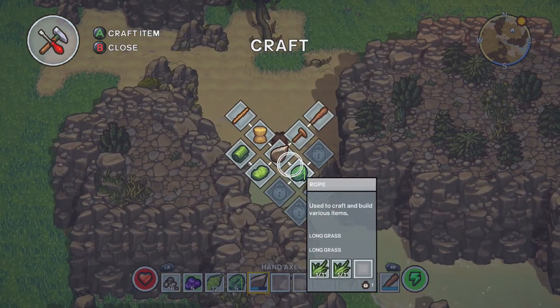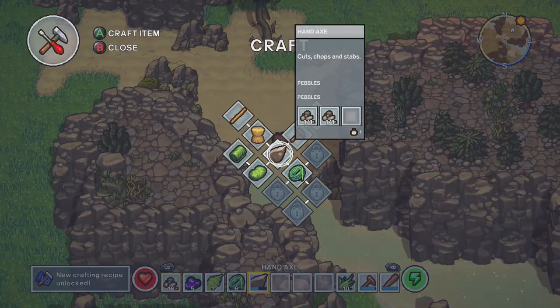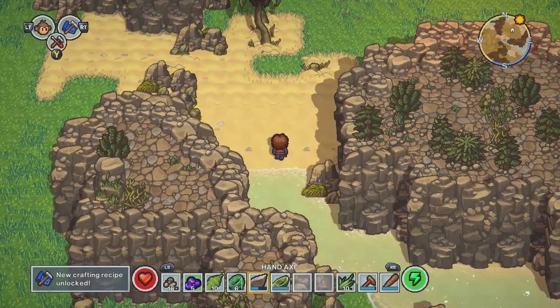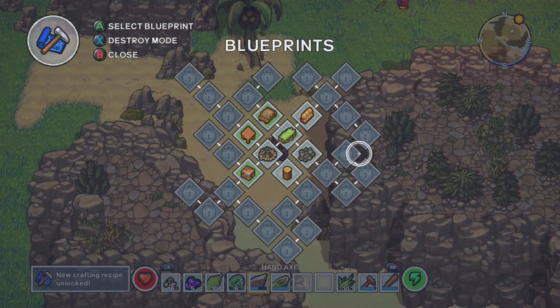Is there like a bowl? I feel like make some more rope then. See if that opens up anything else. Yeah, it does. Yeah, there we go. I thought so. So we've got a makeshift bowl. Boom. And it'll be in the recipes here.